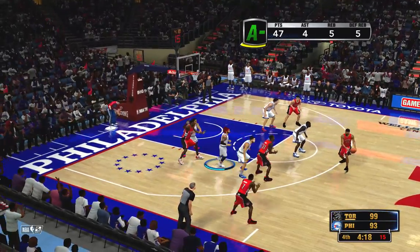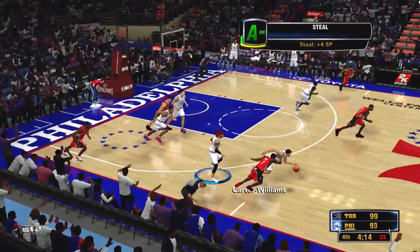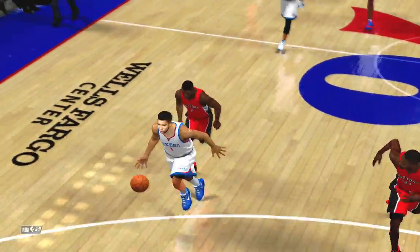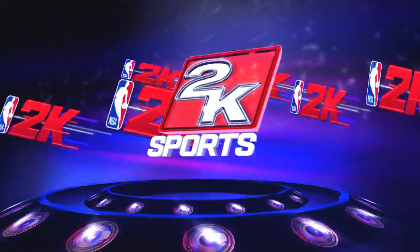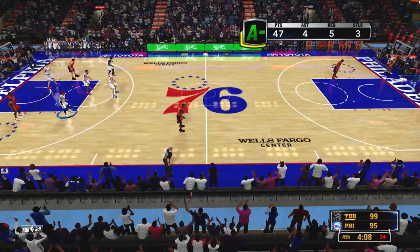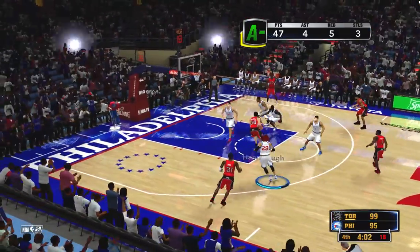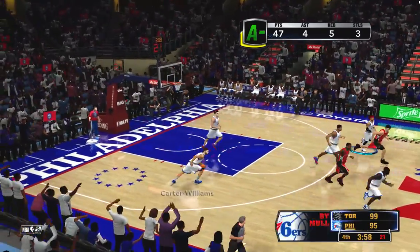Salmons up top. Richardson cover. Salmons kicks the low. Kicked his pocket. And Carter Williams slams it in. Boy, the kind of moments you love to see. Excellent defense leading to a dunk at the other end. Clark, you got to marvel at the transition game when they've got it clicking. It's really explosive. High octane for sure. Yeah, turning defensive pressure into offensive opportunities, that's what it's all about.